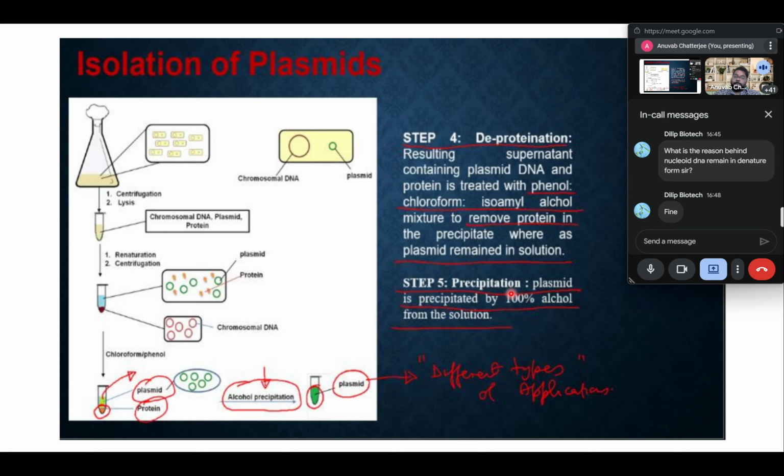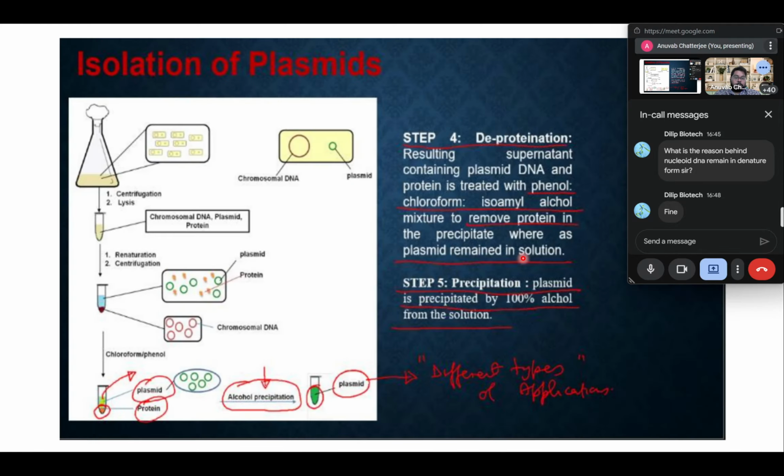And when you add ethanol and then centrifuge very fast, you see a white pellet forming, which is your plasmid DNA. Actually not. The white pellet is actually salts along with your plasmid DNA. The actual plasmid pellet is invisible. You get a lot of salt, so you get a white pellet. But essentially, that is the step where your DNA precipitates out of the solution. So your tube just has a pellet, which is DNA, and a lot of solution, which is essentially ethanol. You just throw the ethanol out and then resuspend, and you have your plasmid. So these are the 5 steps of the alkaline lysis method to isolate plasmids.